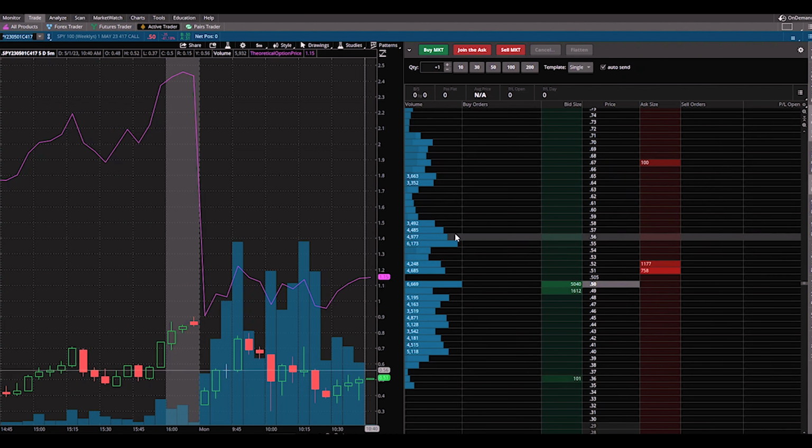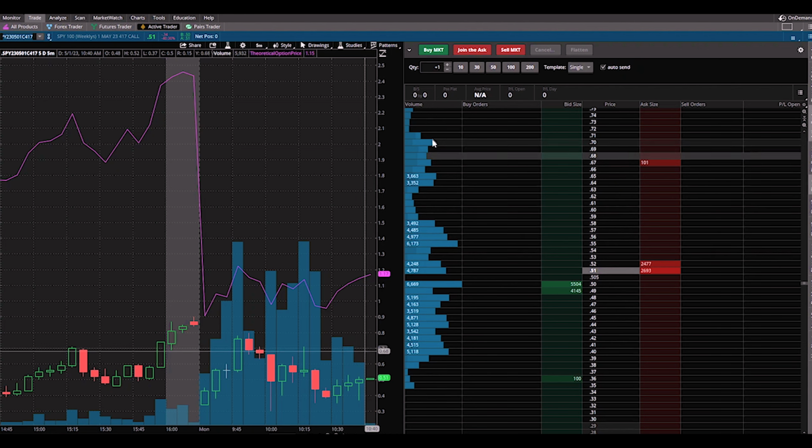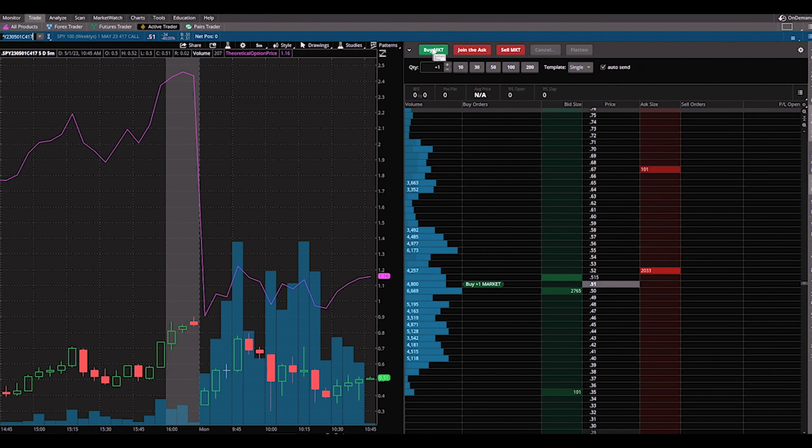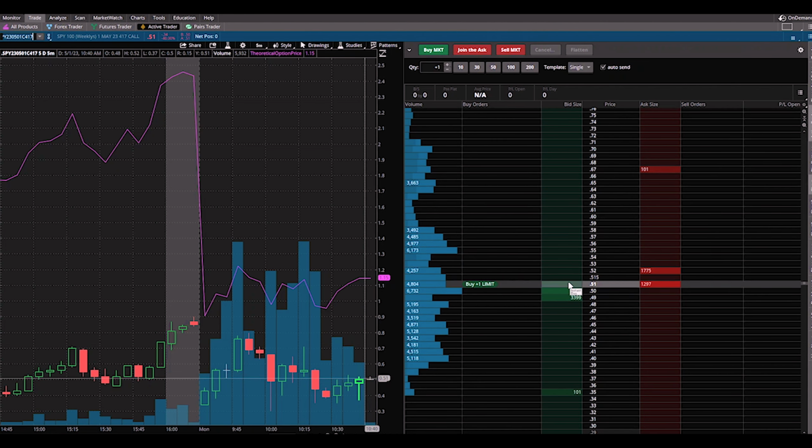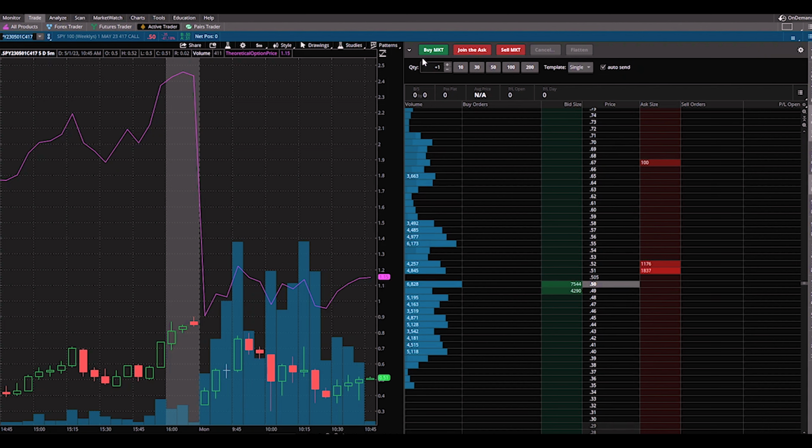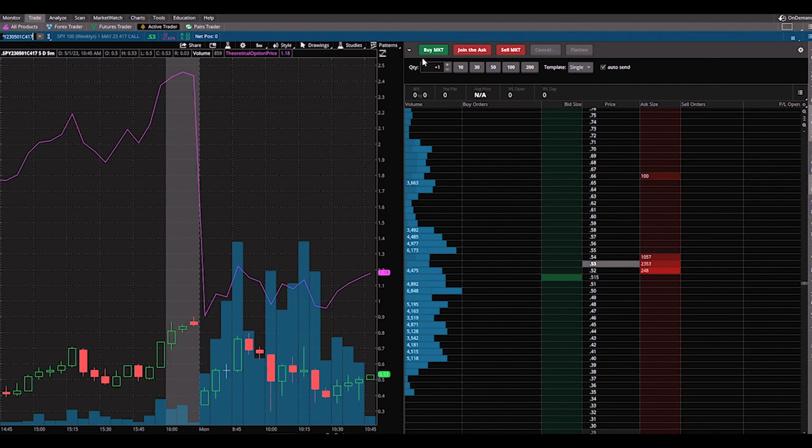If we want to buy one, there's different ways to go about this. You can see I have buy market for the buy, or I can come down here and buy limit by clicking here. So if I click buy limit, whatever is selected, that's the only price you're going to get filled at. If I click buy market, that's going to get me into the trade the quickest, and that's what I typically do when I'm trading SPY options. They got good liquidity, good spreads. You don't want to be buying market if you're trading some stock that has bad spreads. And honestly, you don't want to be trading that stock in general if the spreads are bad.